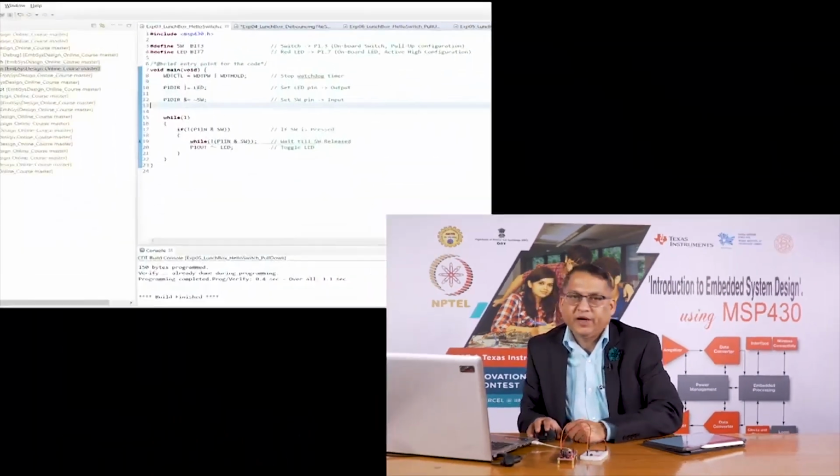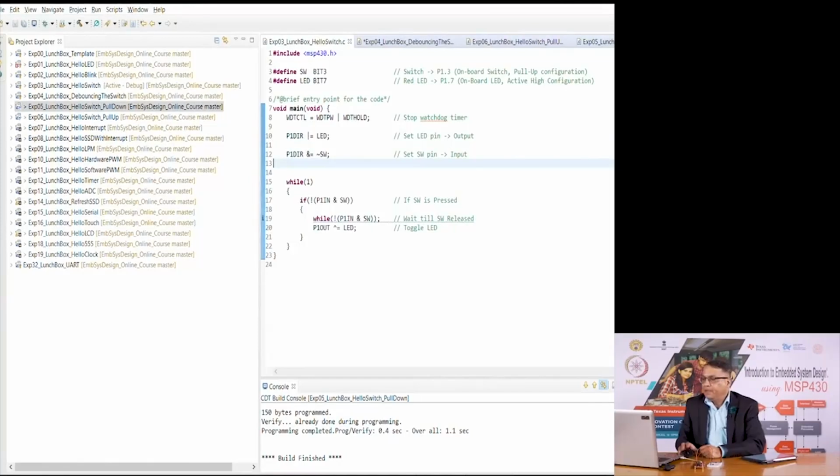Here we are going to connect switches in various configurations, and I am going to show you 4 versions of the program. The first version uses the onboard switch. As you know, this switch is connected to bit P1.3, and if you look at the code which I am sure you have downloaded, you will see that the switch is connected to bit 3.